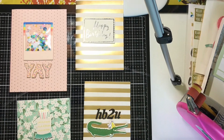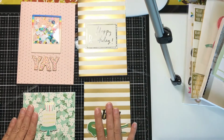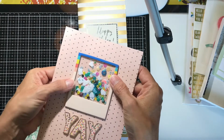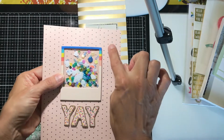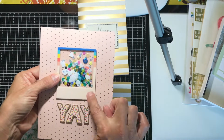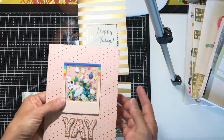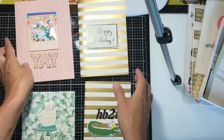All right, my friends, I finished these up really quickly. As you saw, I just made 4 very simple birthday cards. This one, I wanted to use up a bunch of sequins, so I went ahead and made a shaker pocket inside this crepe paper frame and just used these great little dimensional stickers that say yay. This Jen Hadfield paper, the pink, is spot on for it, so that's great to use for a match, as well as popping in these little Spiegel Mom scraps. These sequins are just absolutely a gorgeous match again with the product that I have here.